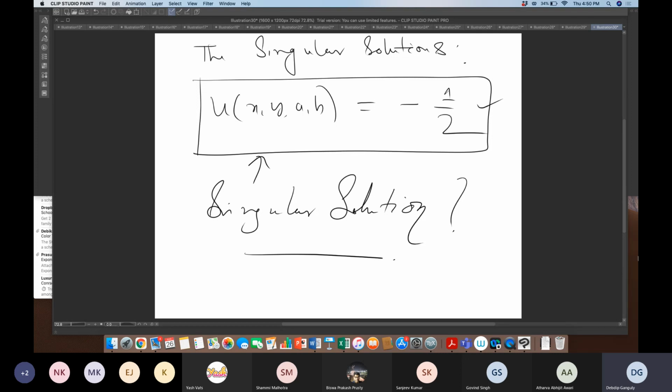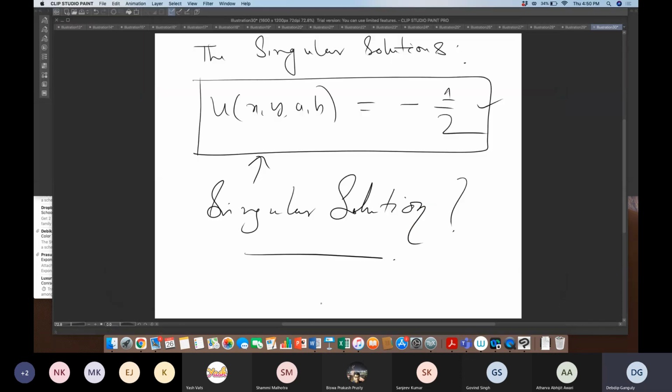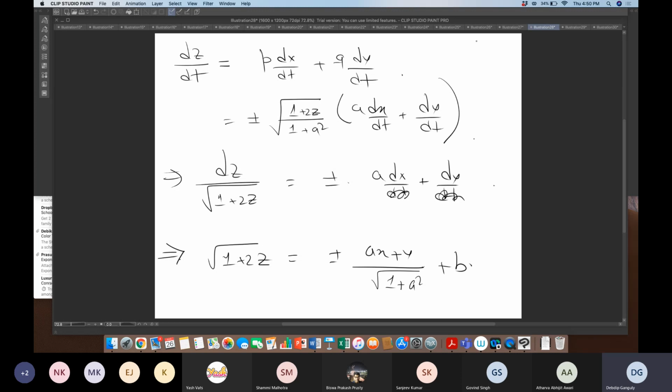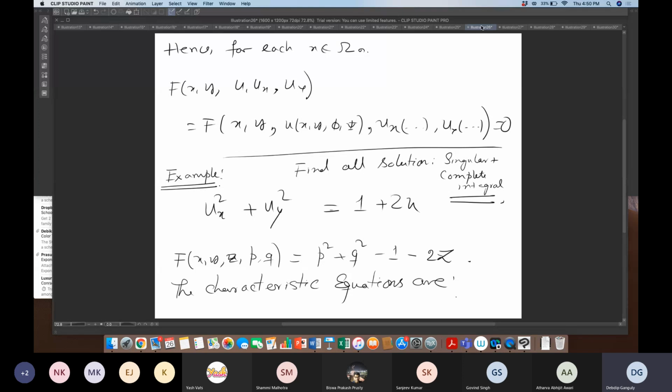Okay, we will see this. If you don't understand much, we'll see it later. There is some geometric way I can explain to you, maybe later if time permits. I can explain this in a more geometric way, with these envelopes and all those things. Otherwise, just think of it as an analytic way to solve this PDE. We are somehow collecting, classifying all possible solutions of a PDE. This is the main theme of this part, the singular and complete integrals.